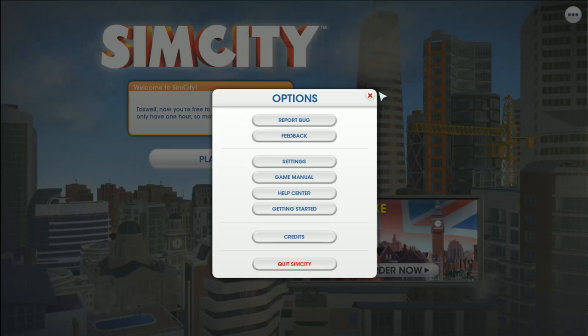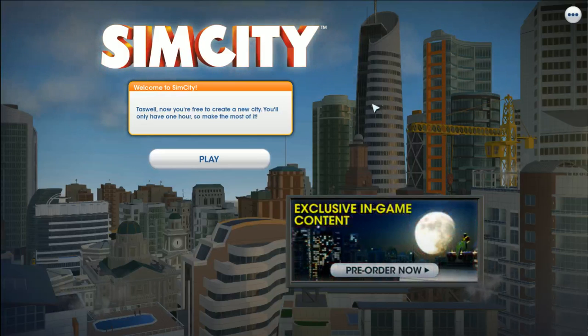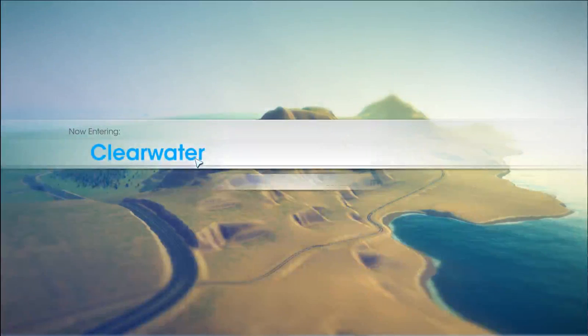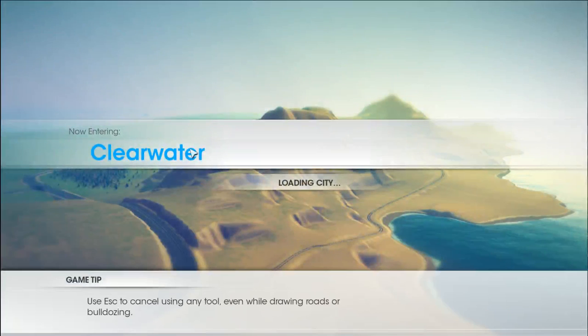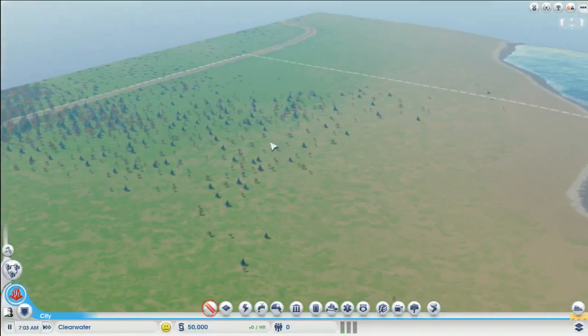Okay, so this is the SimCity closed beta number 2. I just went through the whole tutorial stuff, and as you can see, like with the first beta, we've got an hour to play, so let's get to it. I'm curious to see if they've changed anything from the first beta as far as what's available in here. I don't think so, though. Clearwater, I think, is the same piece of property they gave you before. So yeah, this is the same map as was in the first beta.